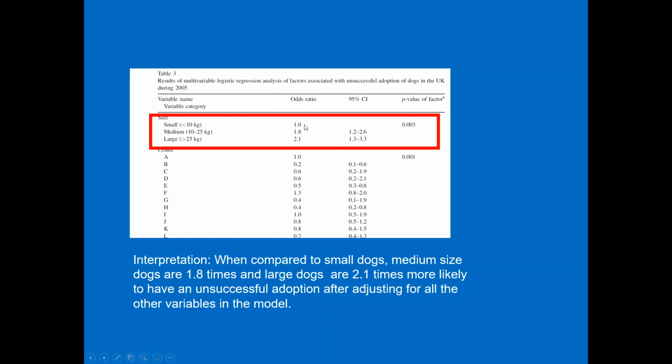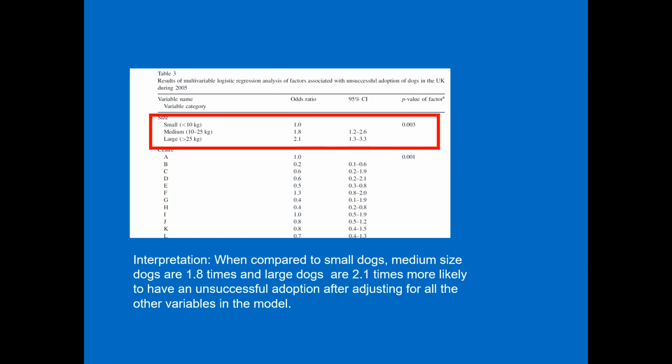the 1.8 is compared, so the medium dogs are compared to the small dogs. The large dogs are also compared to the small dogs. And so we say when compared to small dogs, medium sized dogs are 1.8 times and large dogs are 2.1 times more likely to have an unsuccessful adoption after adjusting for the other variables in the model.